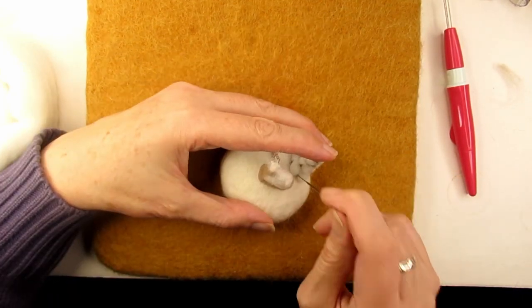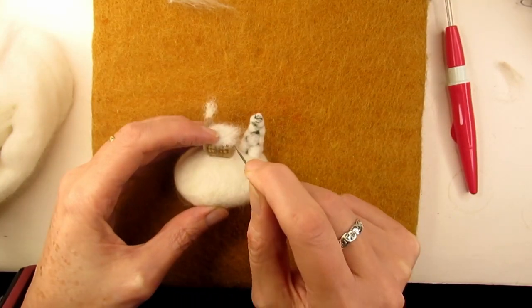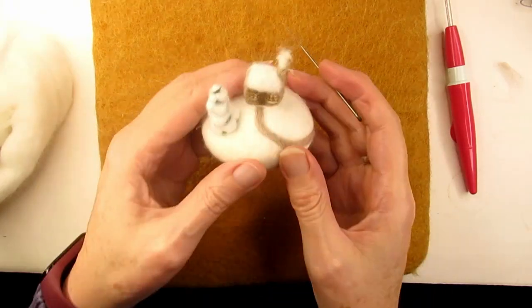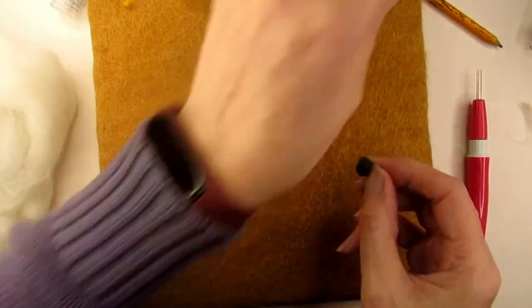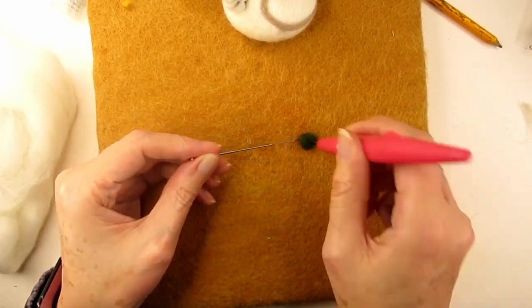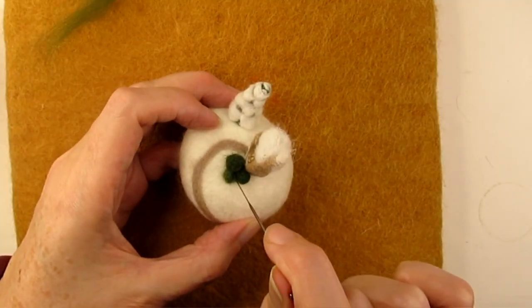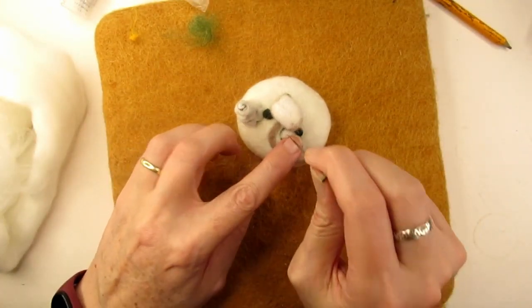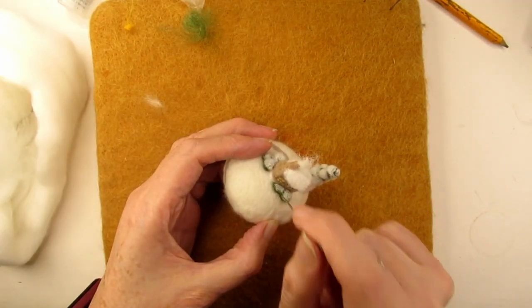At this point I looked at the roof of the cottage and felt there just wasn't enough snow on there, so out comes the white wool. Looking again at this winter scene it was looking a bit barren, so I rolled up some dark green wool and made various sized round blobs to act as bushes, attaching them around the cottage to make the garden look nice, and a lighter green one at the back. Then of course each of these bushes needed a snowy top, so yet more white wool was used to give each bush a little white hat.